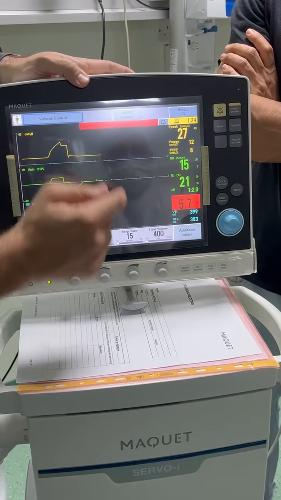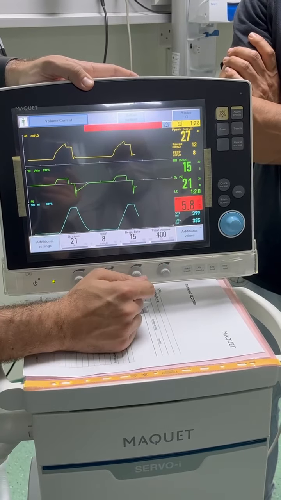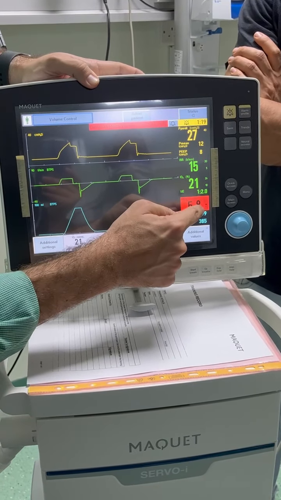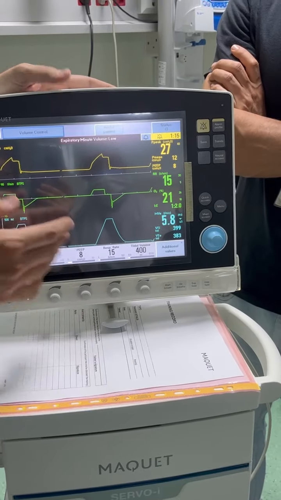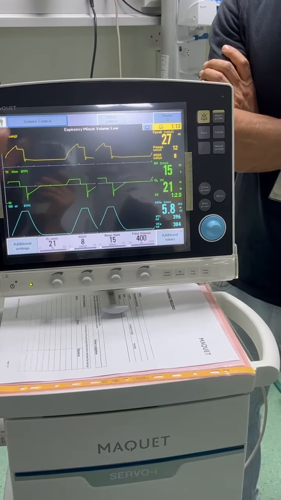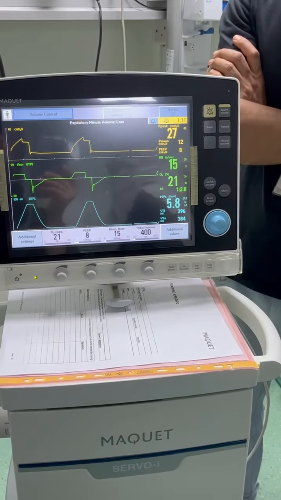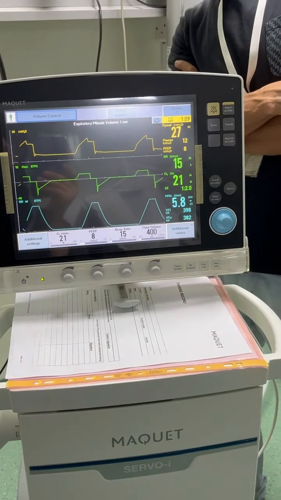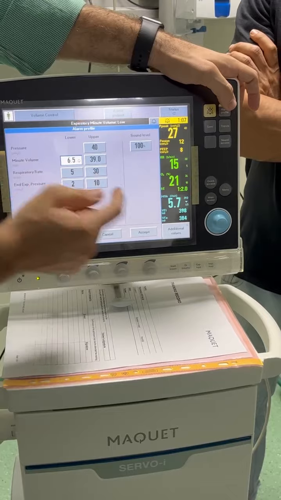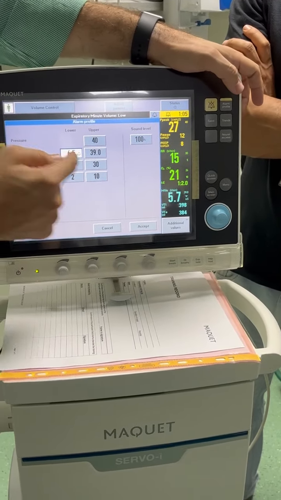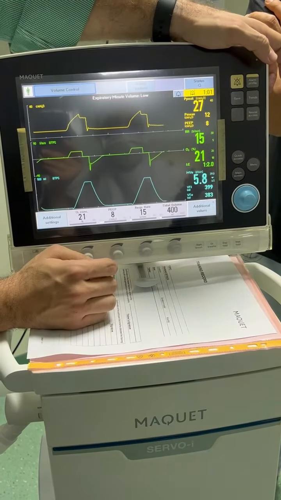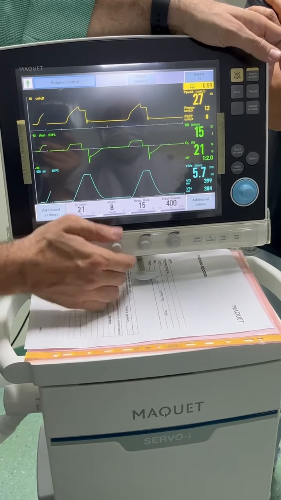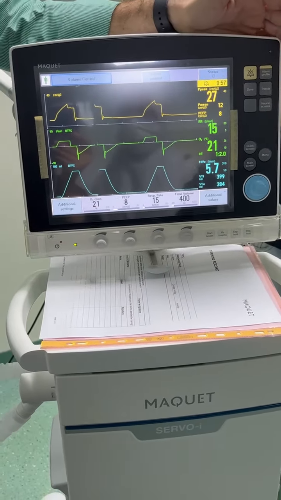I'm getting expiratory volume low. It's coming from here, so I will check. The minimum is 6.5 and maximum is 39. So if I know what I'm doing, I know I need this number, and I can get over this error. What to do? Only change the alarm profile. Decrease it. See the small bell here? Alarm is coming from here. It was 5. I can keep it 5 and accept. Now the alarm will go. But this is not the reason, because I need to know the reason of the alarm.